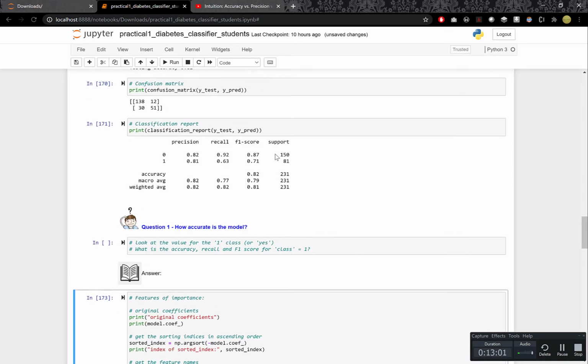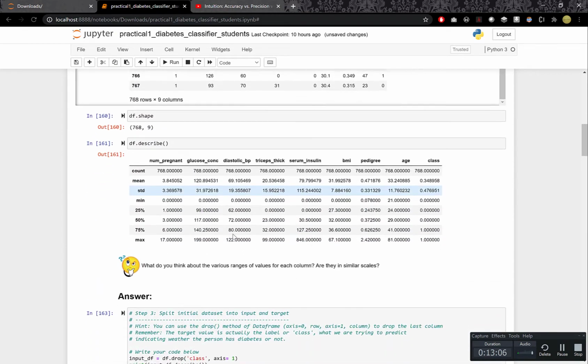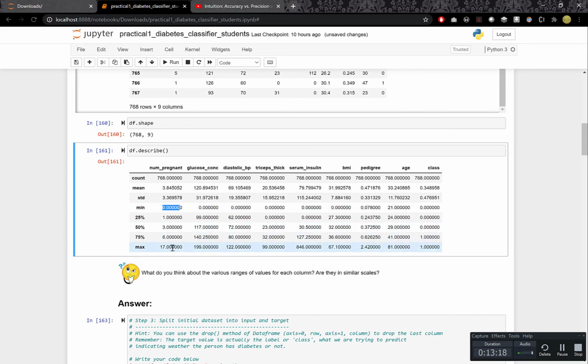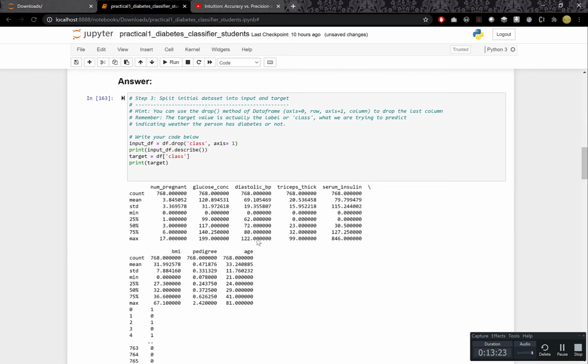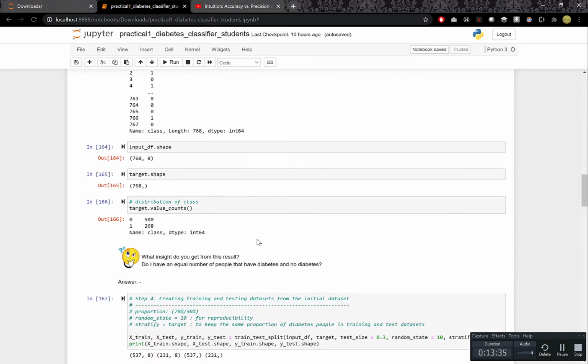Remember when I talk about the minimum and maximum range? How are you going to actually determine if they are indeed comparable within the same minimum and maximum range? So what happens is that it's not going to give you a very accurate number, because some are 0 to 17, some are 0 to 199, right? So it's like going to an exam hall to climb a tree, and your friend has a higher tree, and then you have an even higher tree, or a very short tree. It won't be a good comparable examination in this aspect, right?